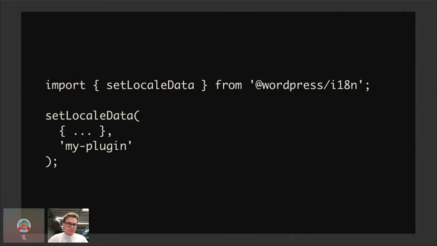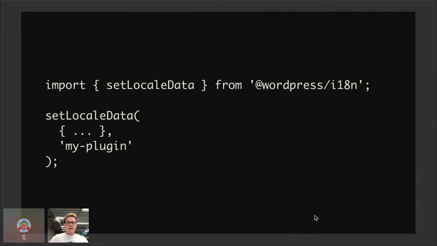Okay, so this is really all that you need to know about loading translations. But the more tricky part is how we get to the actual translations.